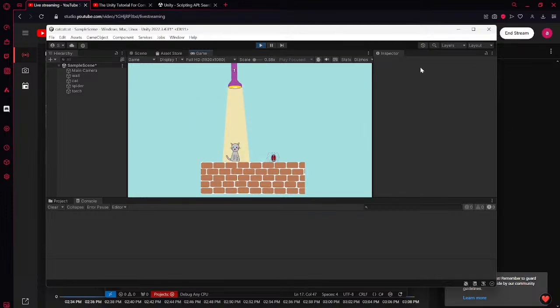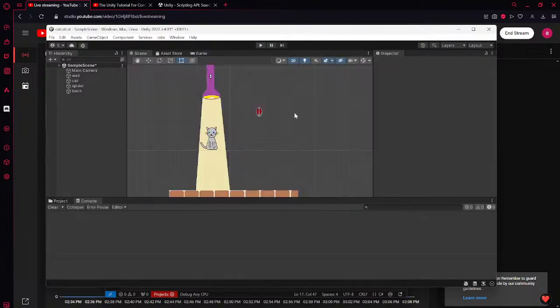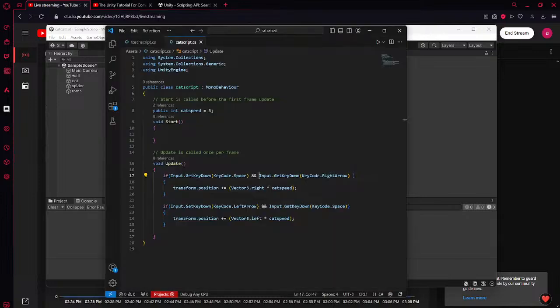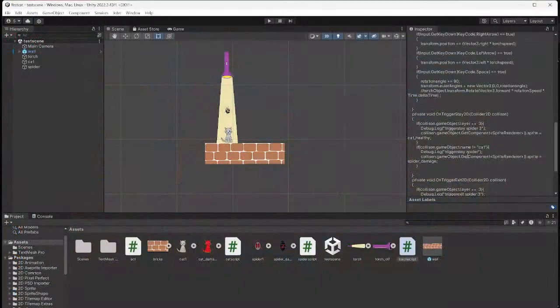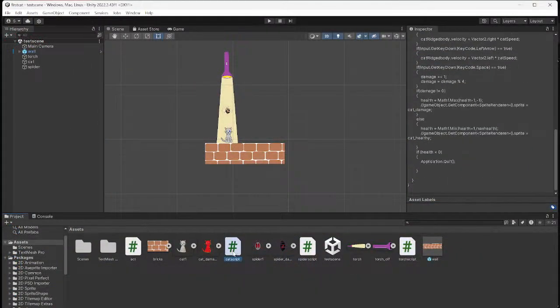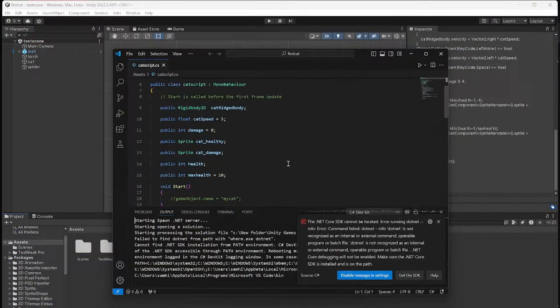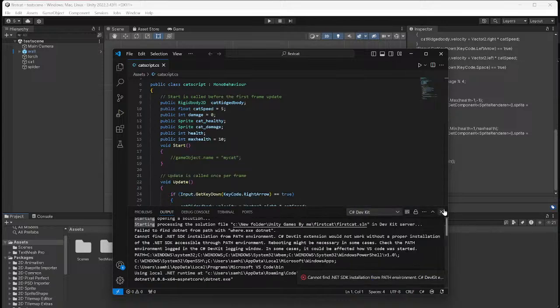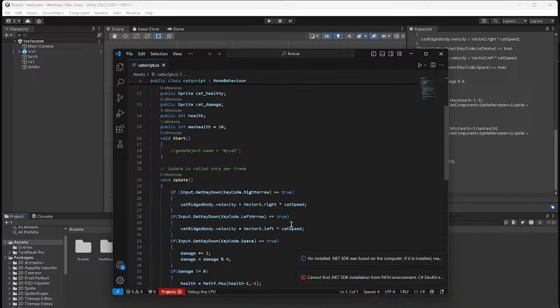Oh, should I get a rigid body for this thing? Because I created a rigid body. Okay, let me see how I implemented it in my previous cat script. Oh god. Yeah, I have a rigid body and changed the velocity of that.